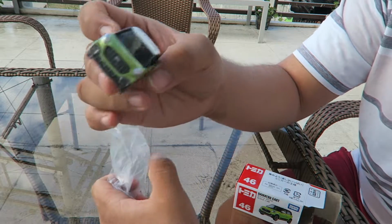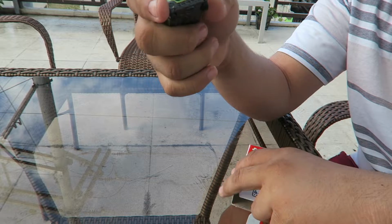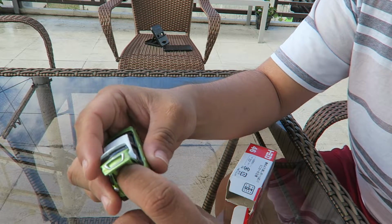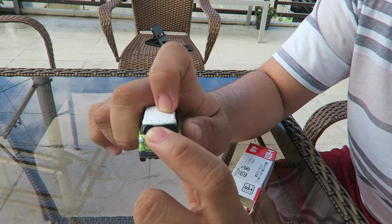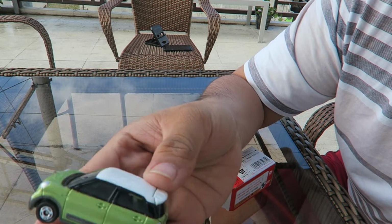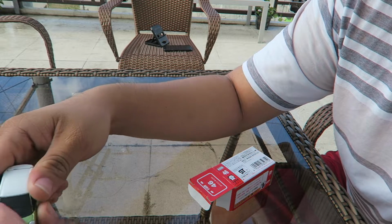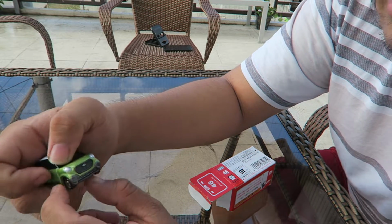Looks like a Suzuki Jimny, but actually it's a Daihatsu Cast. You know? The rear hatch can be opened, it's openable, but the rear window is sadly painted. There is an interior, and it's fairly detailed. The headlights are actually painted too, so I don't know if that's good.